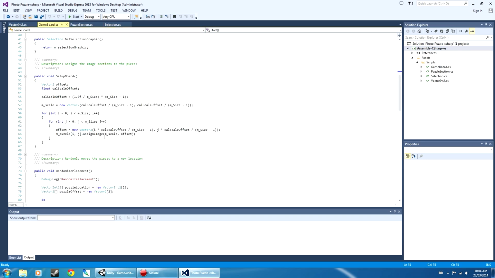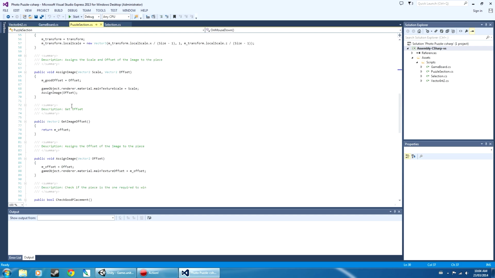And yeah, I should explain. Technically, each piece has the entire texture or image. And what I'm doing is I'm kind of shrinking the window, so to speak, the viewing window, and we're only seeing a part of the image. So that's actually what we're getting at.